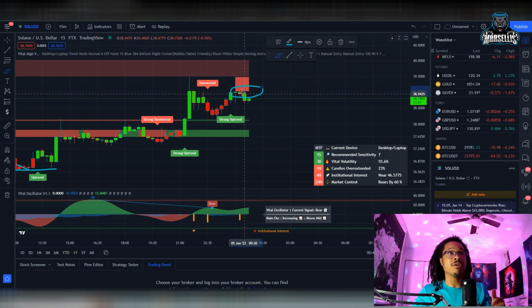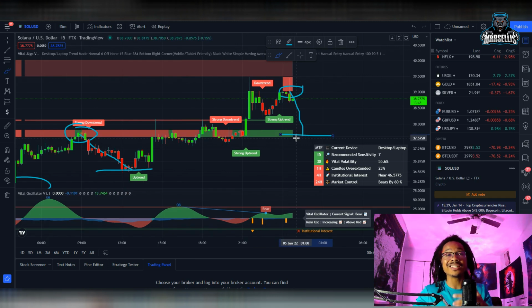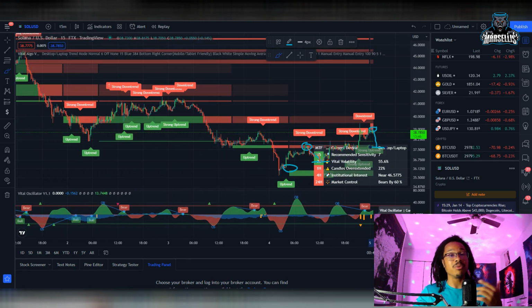But watch how we go back down here and build that momentum. We go back down to like 37.50 and then we build momentum. More buyers come in, and that is what really pushes us to the next level. That's probably when we'll see Solana go up to the next level. Honestly, we'll probably see it end up going all the way past $39 and eventually back up to here.